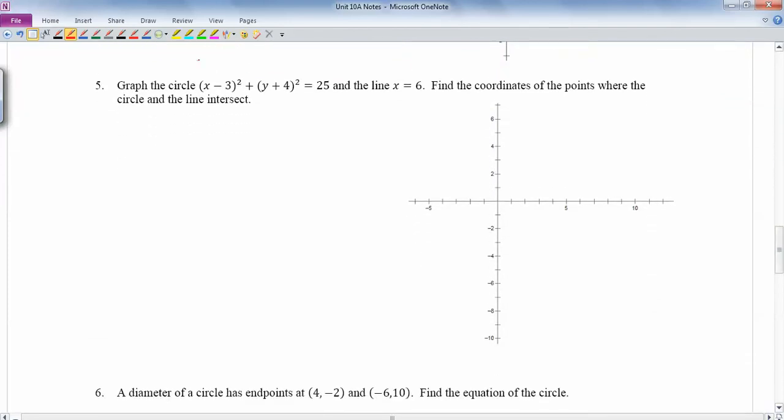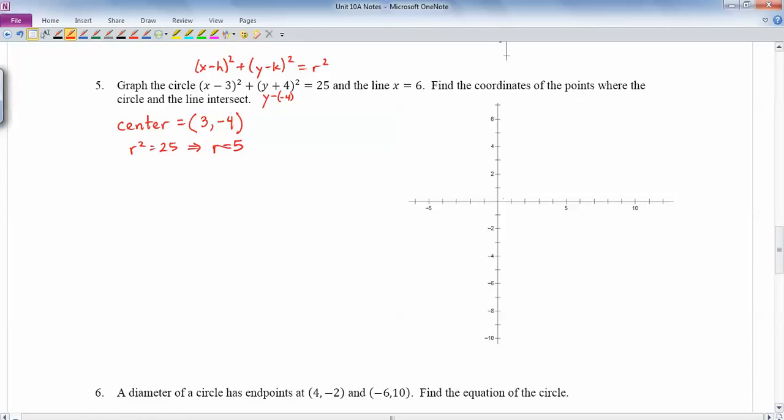So once again, I'll write the equation up here: (x − h)² + (y − k)² = r². In this one, we have our equation. The center is the h and the k, which is really h is 3, and y plus 4, positive 4, is really negative k, so k is negative 4. Think of this as y minus negative 4 inside that parentheses. So center is (3, −4). The radius squared was 25, so the radius is 5.